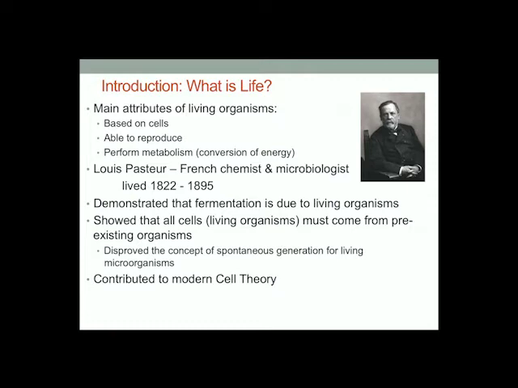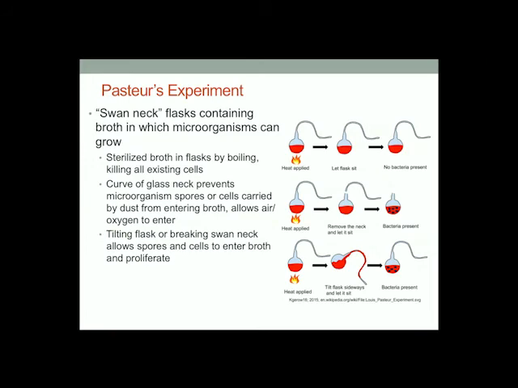Spontaneous generation would have been that just due to the nutrients present in some piece of meat or nutrient broth or grape juice, the living organisms were able to assemble within that and come to life. And so his work to disprove spontaneous generation is what essentially makes up one of the main components of modern cell theory. We should be a little bit familiar with the nature of his key experiment and how that came to disprove spontaneous generation.